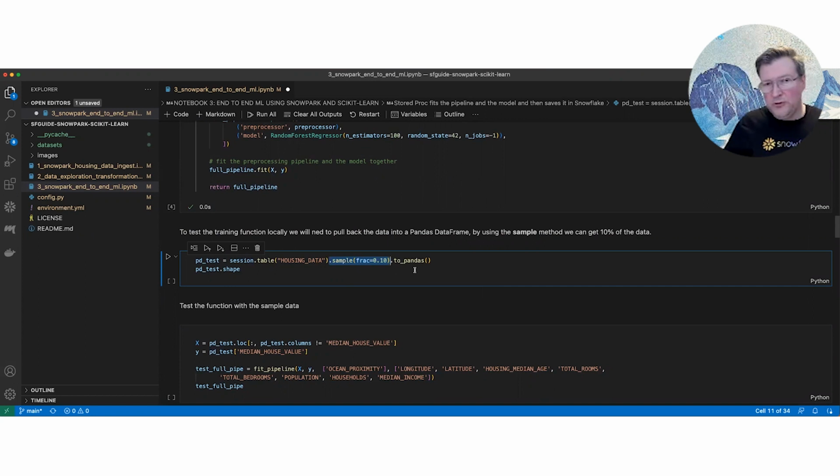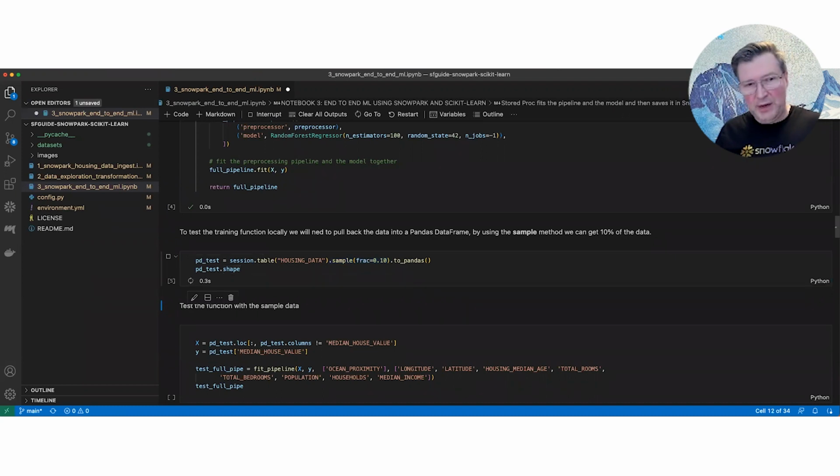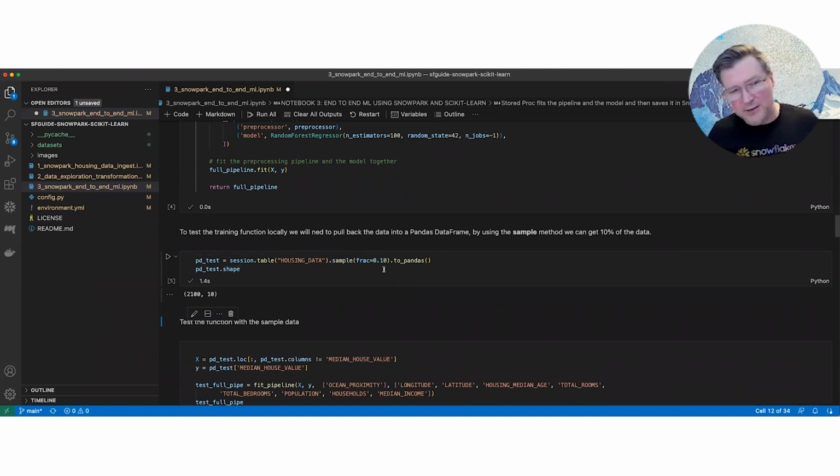Instead of a fraction, I can also specify a number. If I had a 100 million row table, 10% might be too much, so I might specify to give me back 1,000 rows or 10,000 rows. But in this case, 10% is not that much. So we can see if I download this, it will generate about 2,000 rows for me.